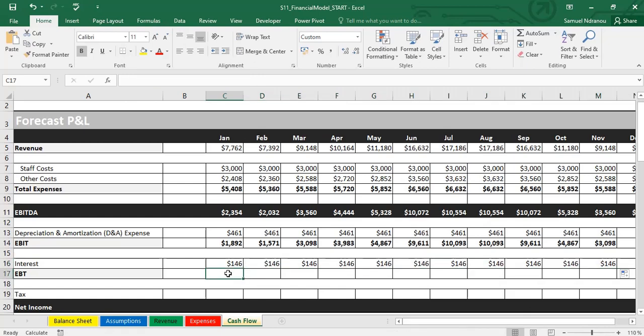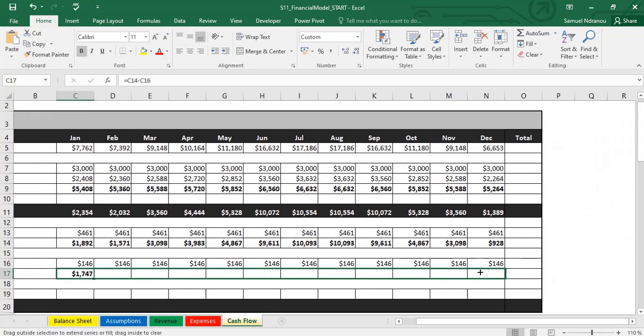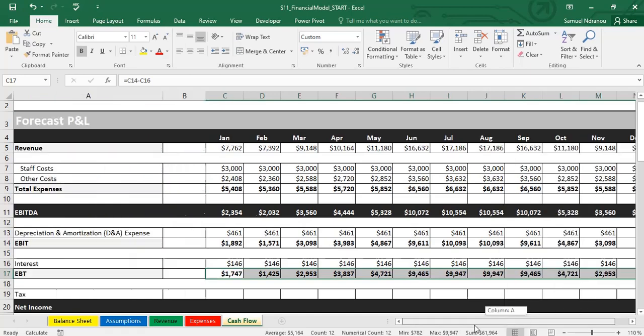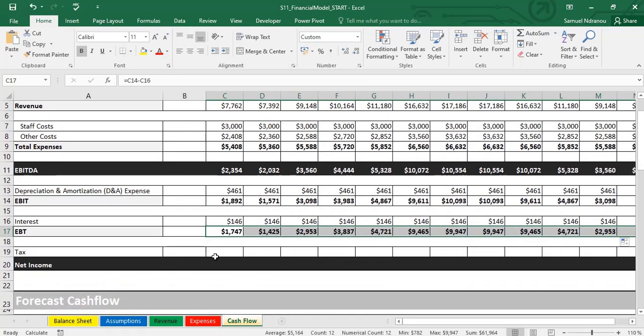EBT is equal to EBIT, which is cell C14, minus the interest. So EBIT minus interest will be equal to EBT, and press enter. Use fill handle. The second last one is the tax.